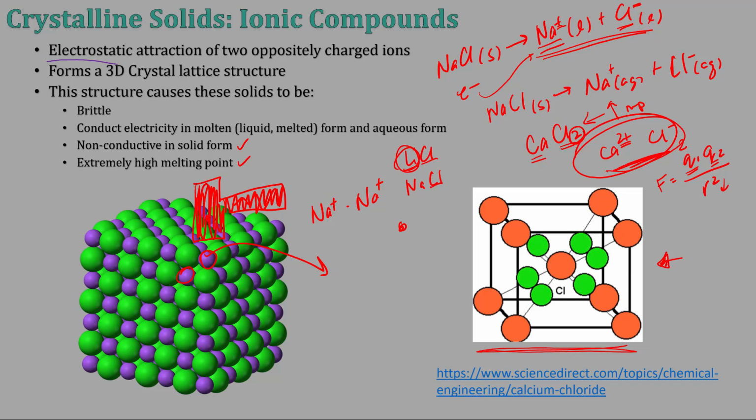So if the ionic compound has smaller ions, they're closer and stronger bond, which means a higher melting point. If it has a bigger charge, then Coulomb's law, and this is all because of Coulomb's law, anytime you're looking at electrostatic attractions, you're looking at Coulomb's law. If it has a higher charge, like the calcium has a higher charge, then it would also cause a higher force of attraction and cause a higher melting point.